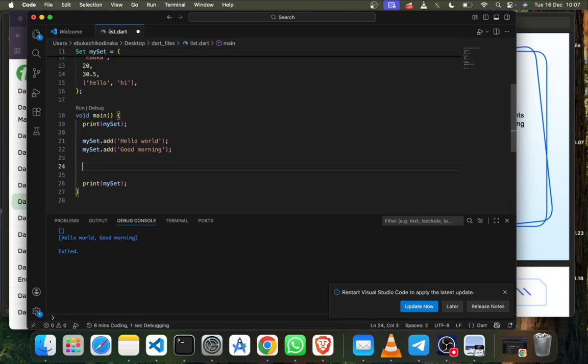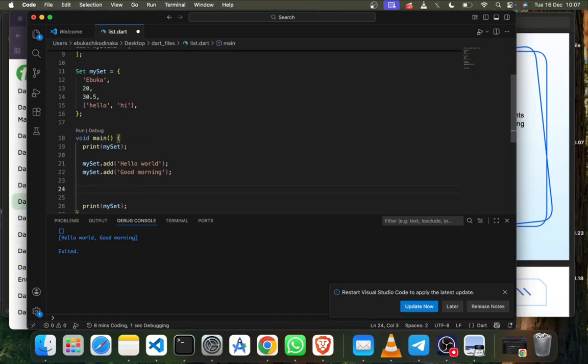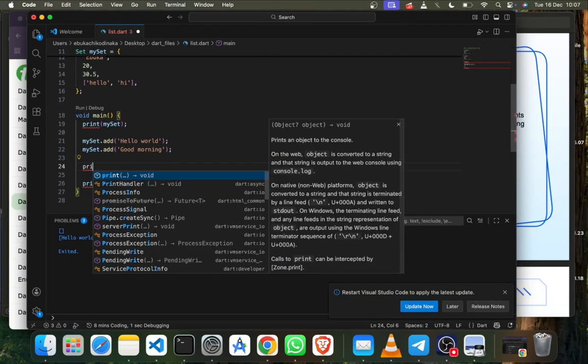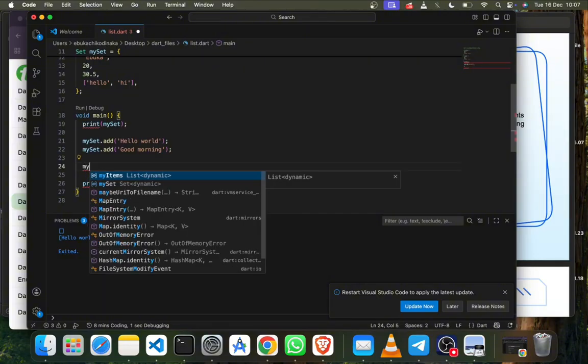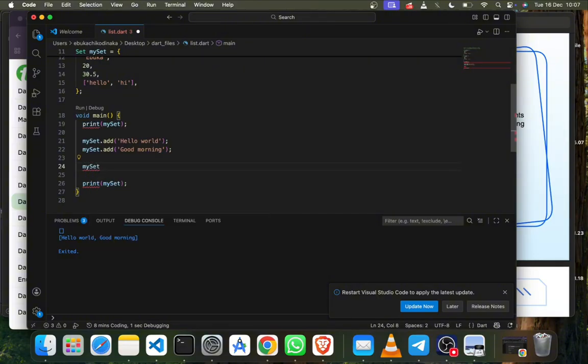I did not mention that in list. You can actually remove from both list and set.